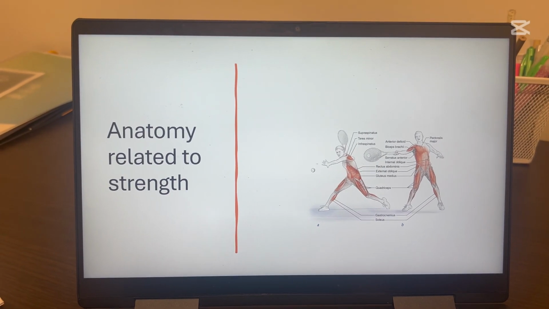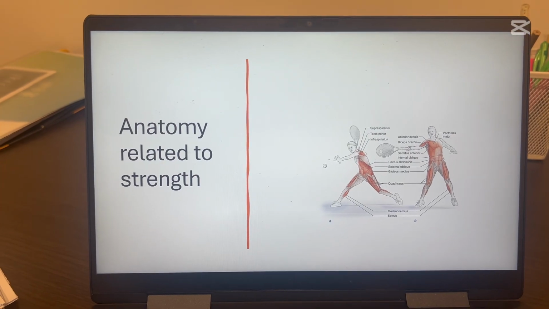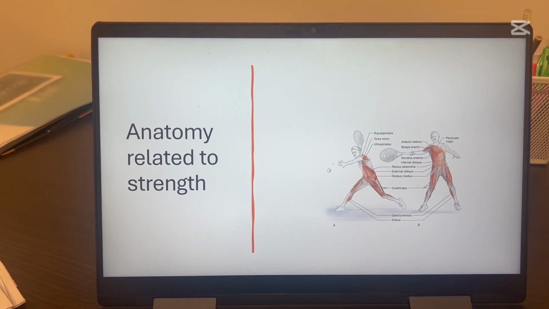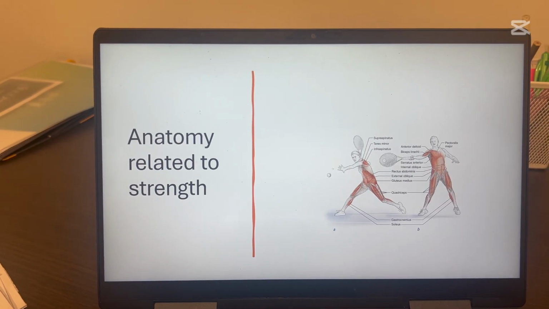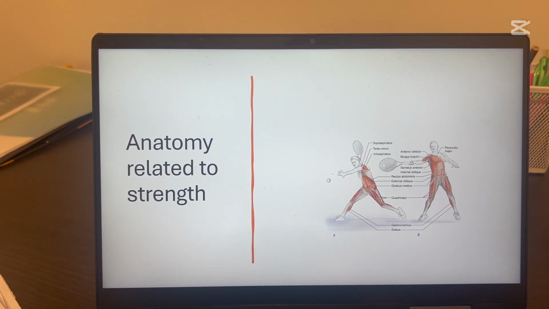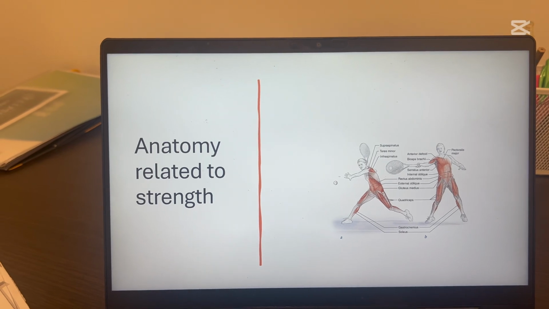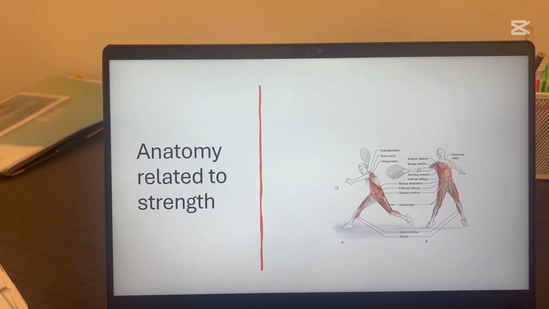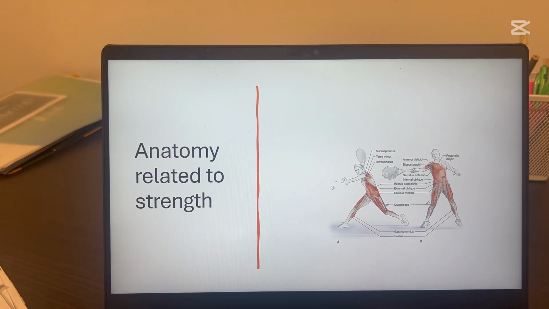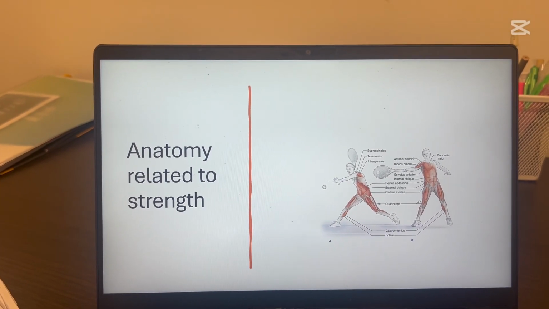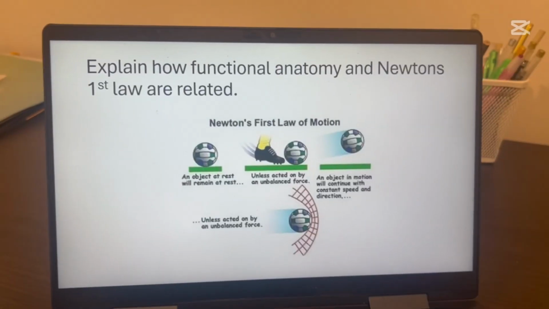The agonist for shoulder flexion is the pectoralis major and the antagonist is the latissimus dorsi. The shoulder is a ball and socket joint which allows for full 360 rotation, and the bones that make the shoulder are the humerus, clavicle, and scapula. Going further forward, I need to work on my top spins and back spins to really trick the opponent and have that little edge that he doesn't.